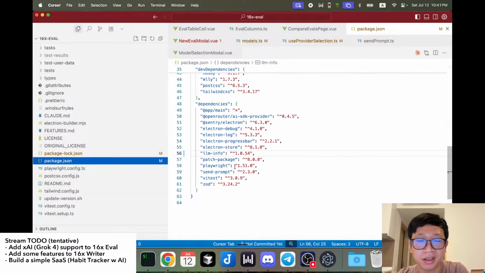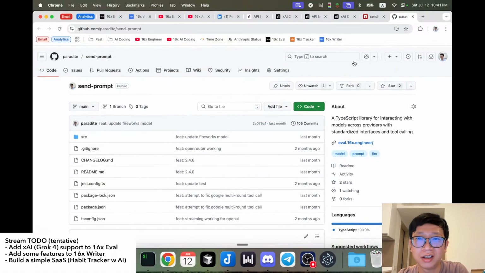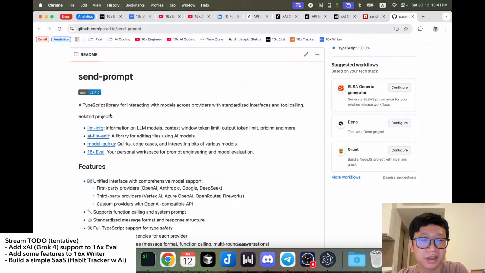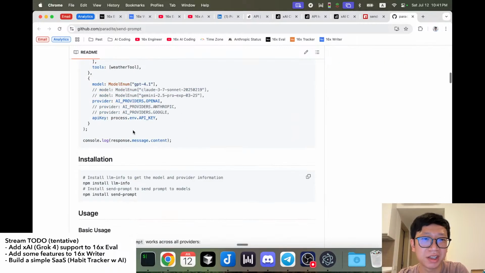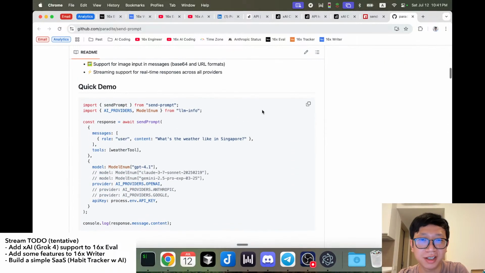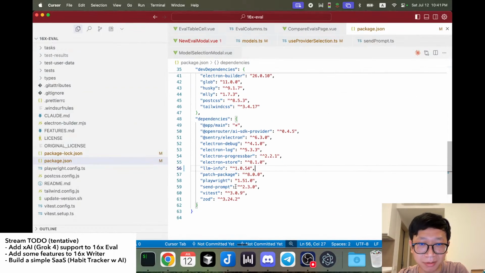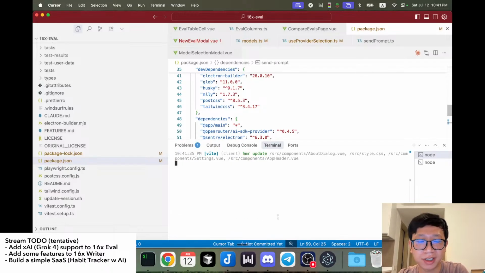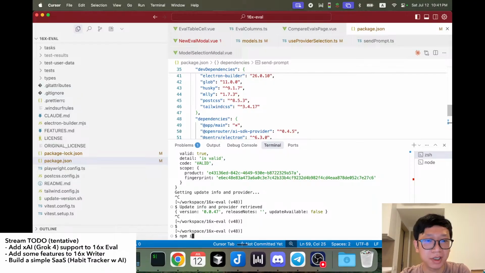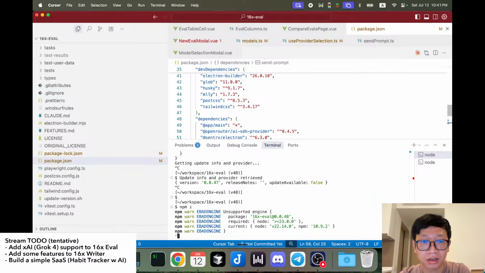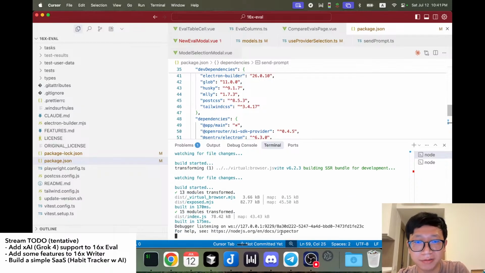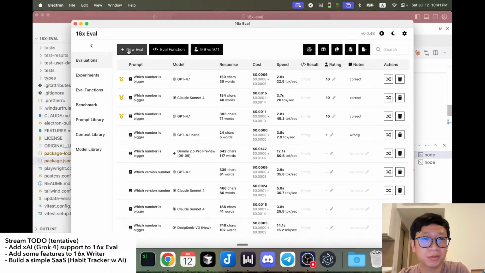The reason why I'm breaking it down to all the modules is because I'm using these libraries that I wrote for different apps. So for the same prompt, I can use this library for all my AI related apps instead of writing the logic to send my prompt to different providers over and over again. I can just import the library. So this 2.5.0, let's do an npm install and then run the dev again. Now we should be able to actually run the XAI thing. Let's see.